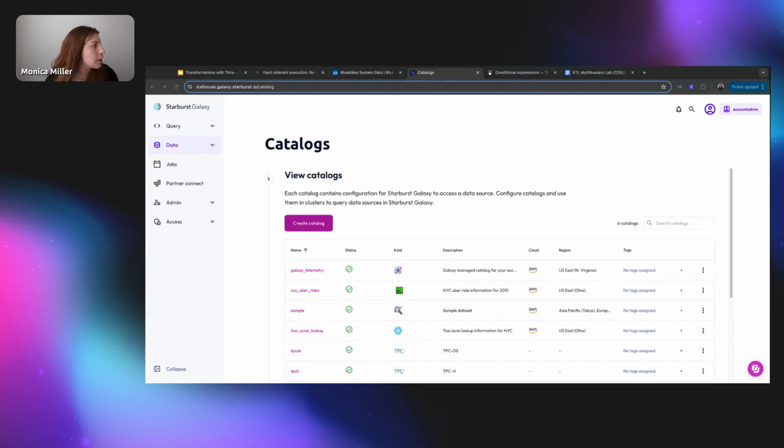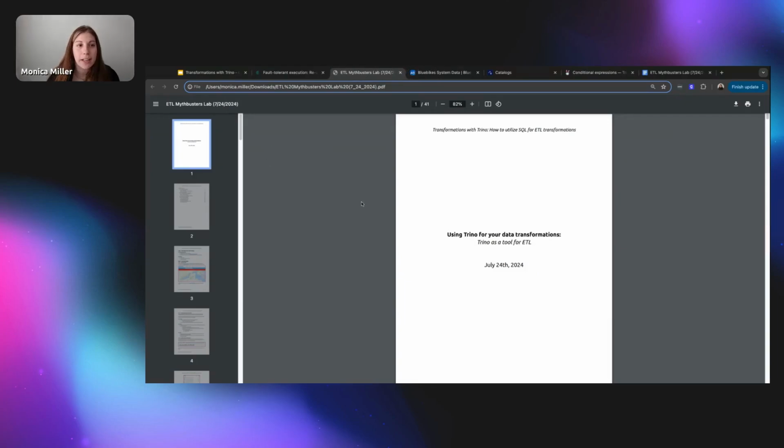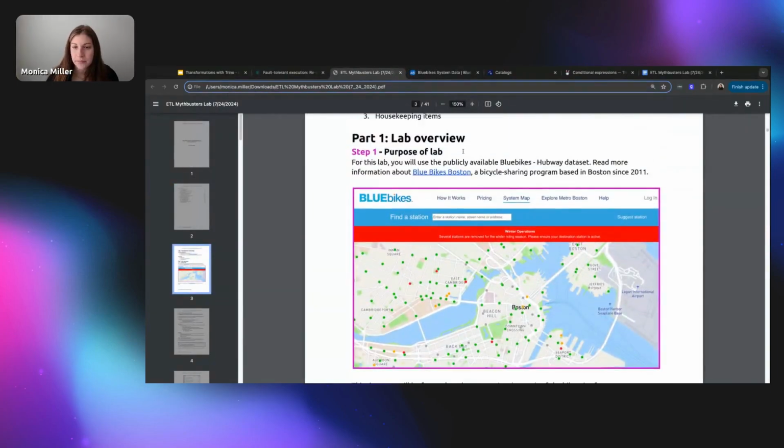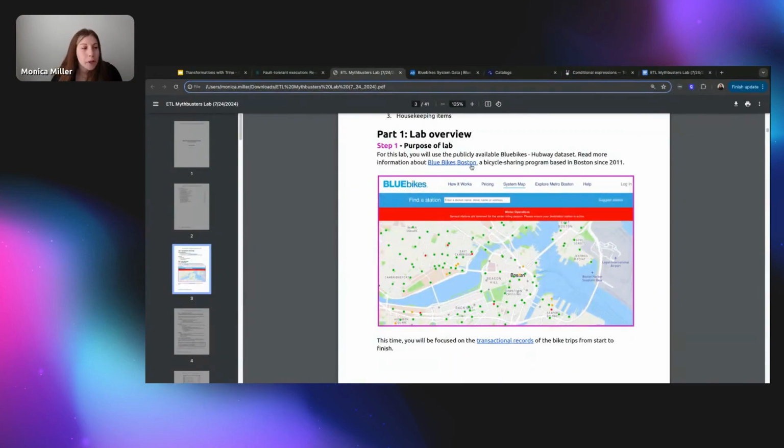Okay, let's get started. And with that, I'm going to actually pull over the lab guide and we're going to look at it together for a minute. Let me zoom in. So our purpose of this lab is to, one, build that ETL data pipeline using SQL, but we're going to be actually answering some questions regarding the Blue Bikes Boston data, which is a bike sharing program that is in Boston.